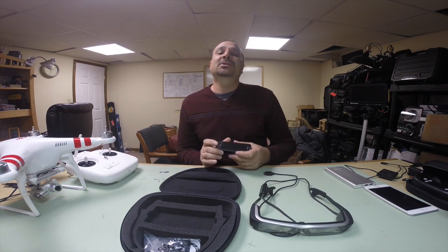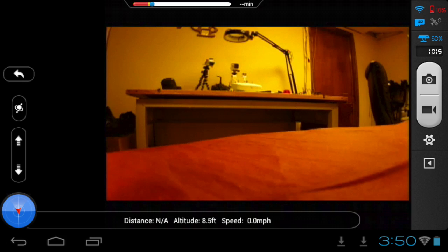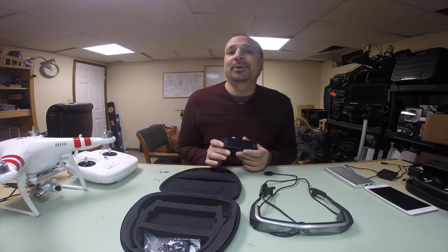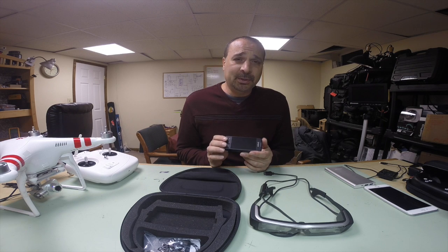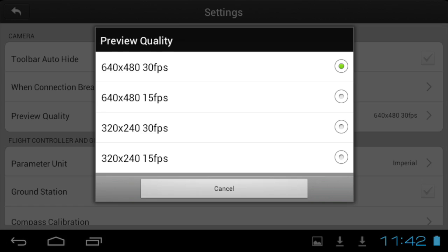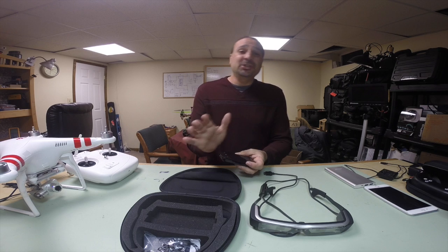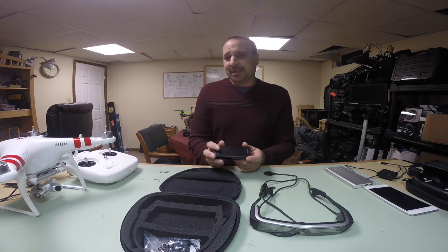The most major bug I'd call out is what's called the screen shift. On the left side you have settings to move the camera up and down, on the right you have satellites and other info, and in the middle you see your image — but to the left of that image there's a black bar and blank area. There's no way I can see to get rid of it right now. It's my understanding both Epson and DJI have been made aware of it. Changing the video resolution settings within the DJI app does not affect that black bar — it's kind of here to stay at this point.